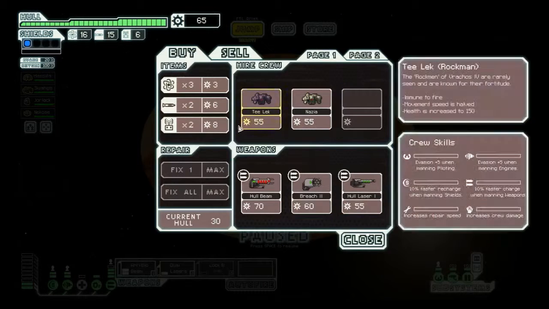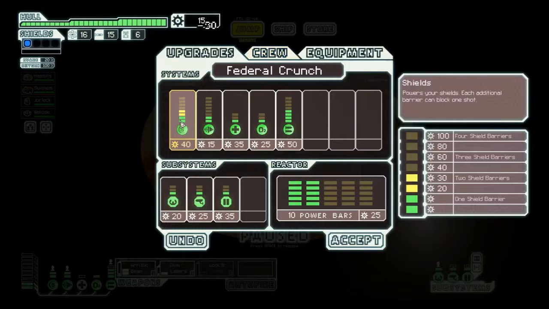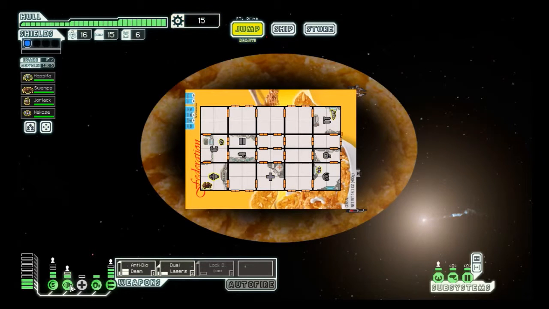Also, we're gonna get level 2 shields right away, or close enough, anyways. Level 2 shields are pretty big in the first sector, because nothing can pretty much touch you after that.